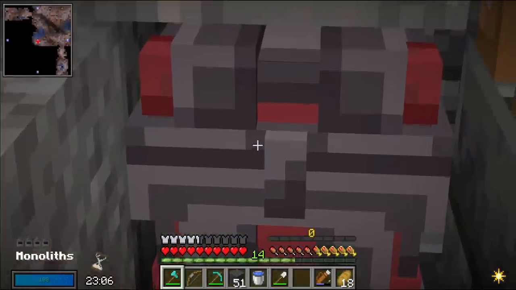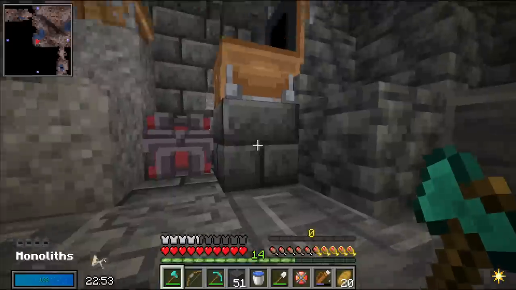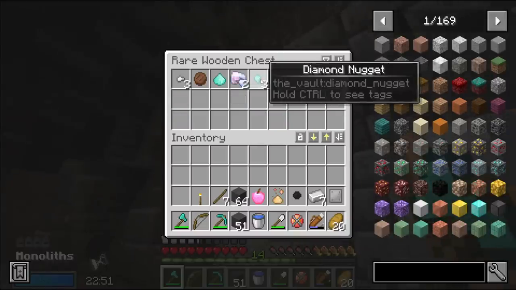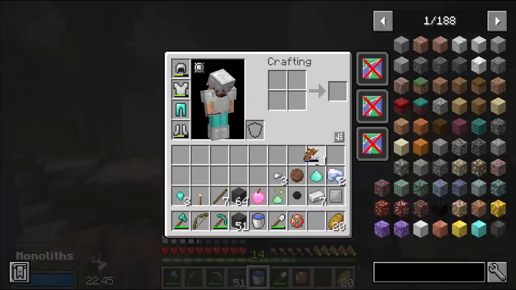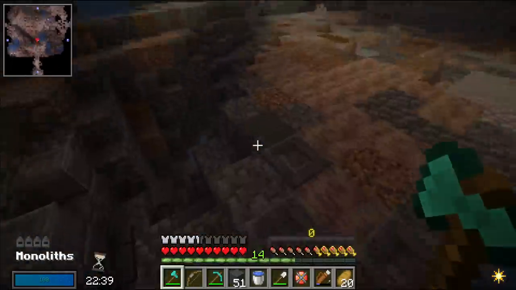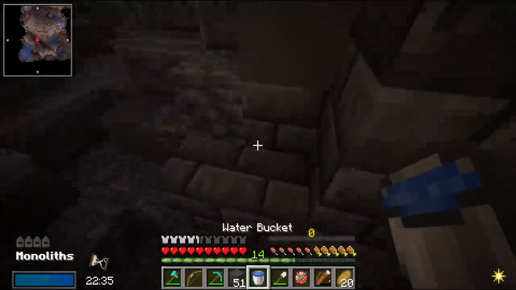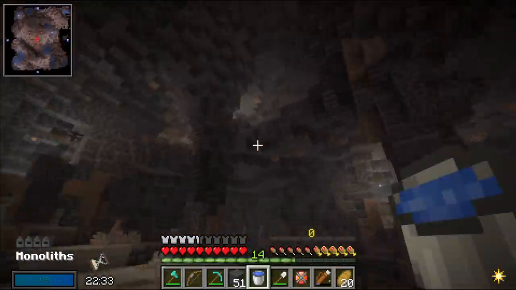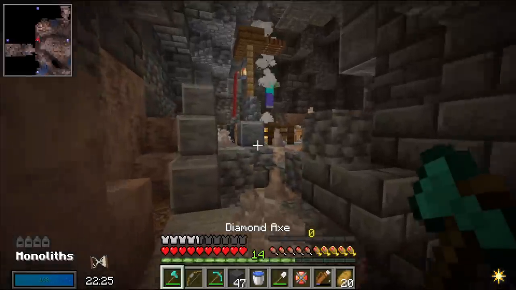Oh, and that is an ornate chest. A wild focus and a few other bits. Okay, I guess any loot is good loot right now. Diamond nuggets, a burger patty, very nice. Also, it seems like my quiver doesn't work, so I'm going to have to take my arrows out. Now, every room is a lot more rich than in Vaulthunters 1.16, so it is encouraged to explore every room individually.